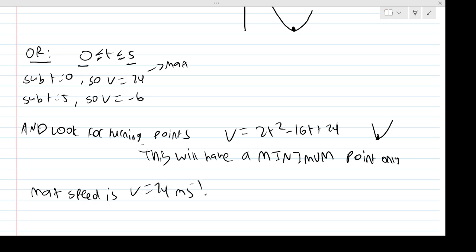Okay, so in that instance, you could just, without trying to sketch the graph per se, you could just consider the endpoints of my inequality of my values of t, and any turning points in between if they're a maximum or minimum. But here I wanted the maximum, so I ignored any minimums. Okay, and so there we are.